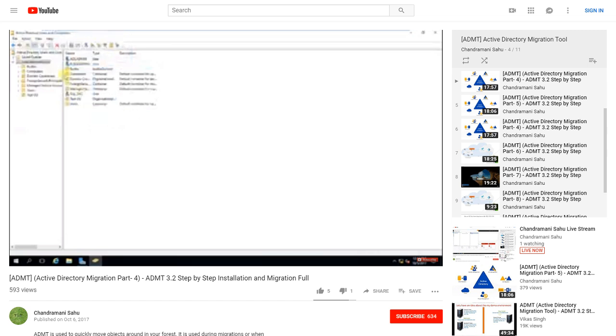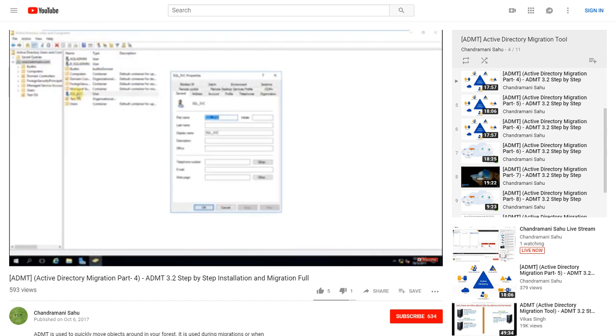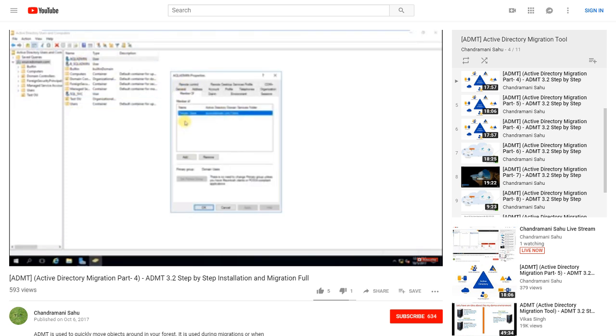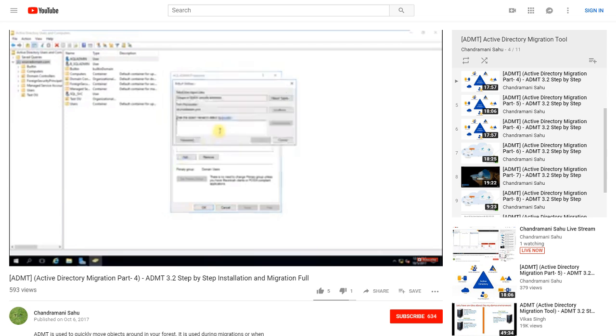So remember one thing, for a service account, it will be okay if it is a domain user, not an issue for me. But for the SQL admin, you have to be a member of domain admin also, but it is a member of domain users by default. You can make it domain admin. Okay, that's fine.